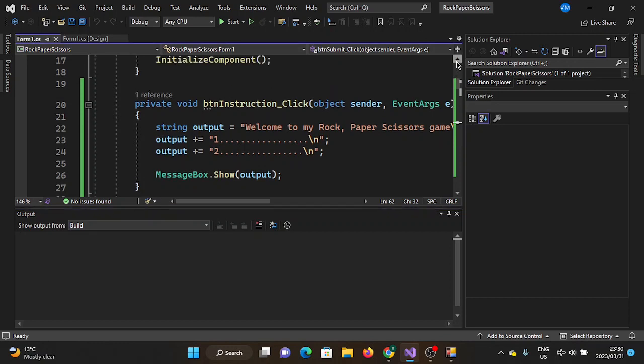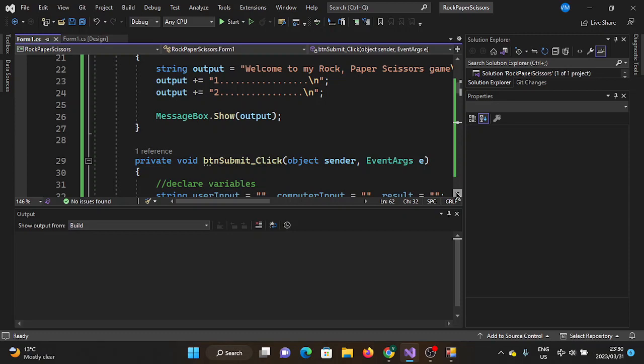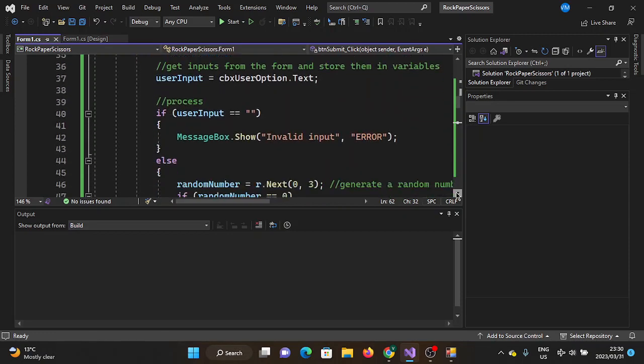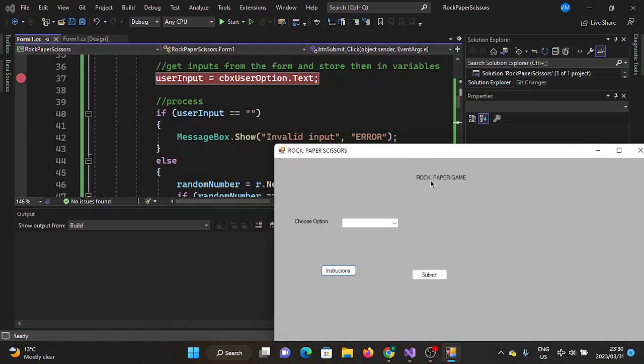Let's say you want to debug from here. I go to the left of this line, 37, and I put a breakpoint. This is a breakpoint. Now the user must select, let's say rock, for example. Then I say submit.